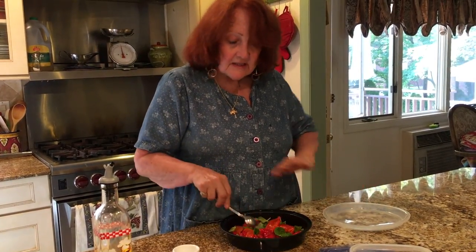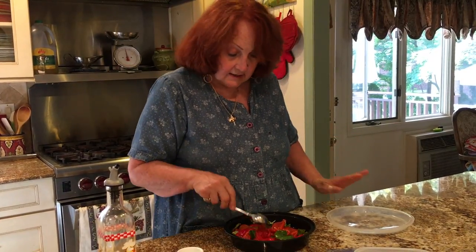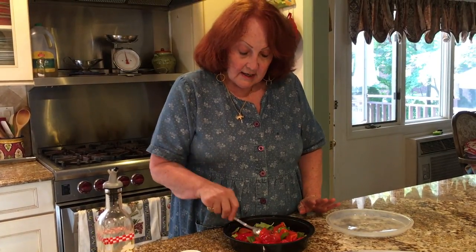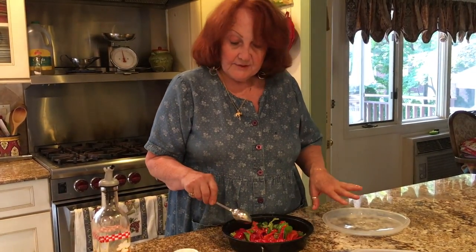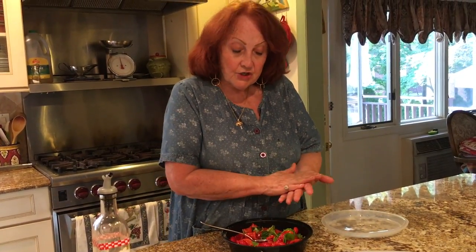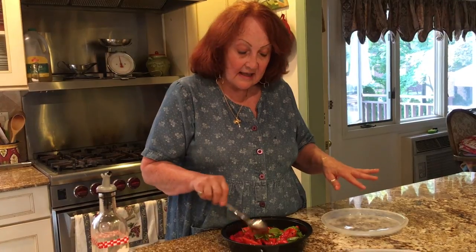But we always make it. We'd eat it with, this is great with fresh mozzarella, which I make. I'm gonna make it on Sunday, and then we're gonna put this in an antipasto. I love to have it with fresh mozzarella on a fried chicken cutlet. Absolutely delicious. You could put it with sausage. You could eat it by itself. You know what I used to do? I used to take Italian bread, put a chunk of cheese on it, and then put some roasted peppers on top and eat it just like that.